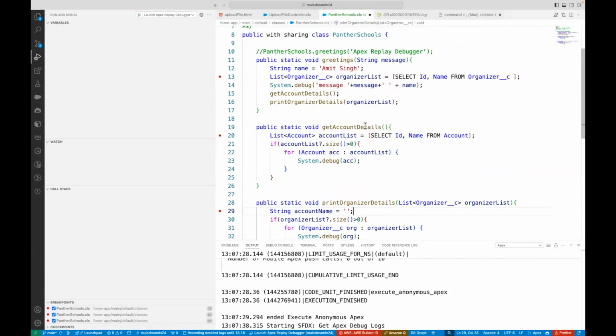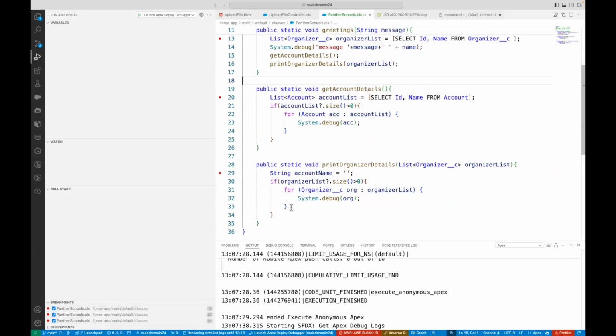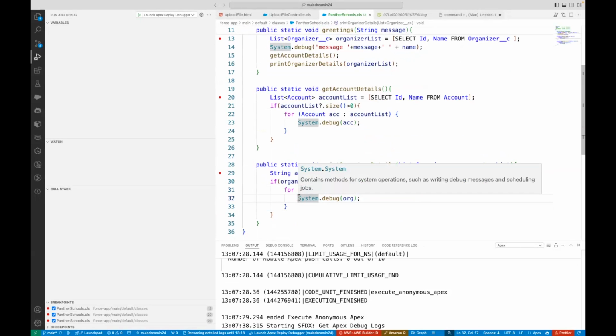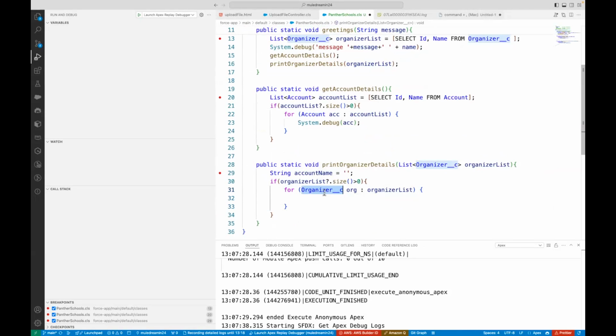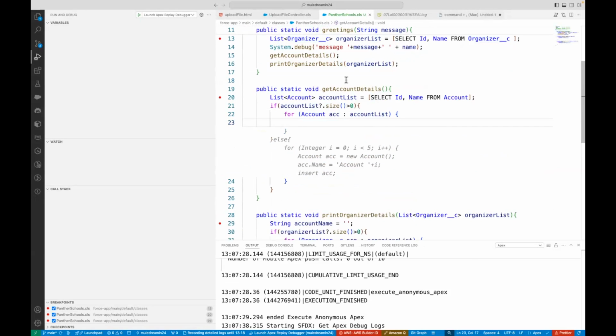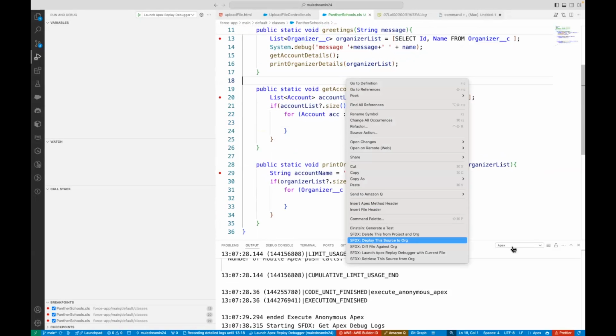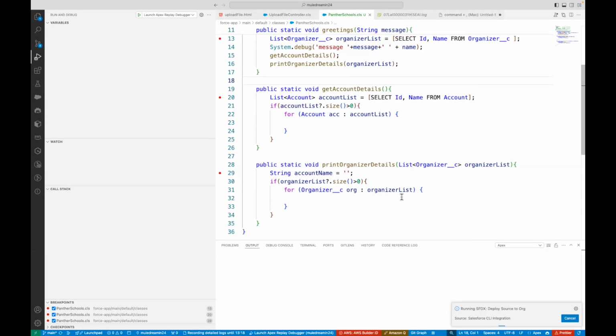Total 3 breakpoints we have done here. Okay, we are not doing any breakpoints here and yes, I will debug. Actually, I will maybe say nothing inside the for loop in case of account list as well, so that we don't really get into the multiple print statements.